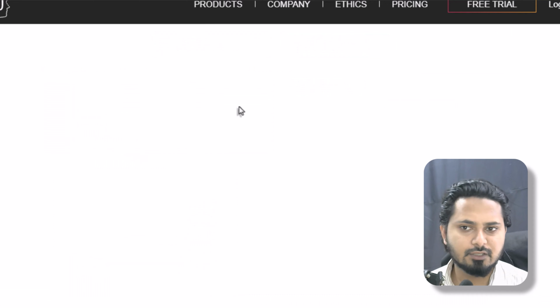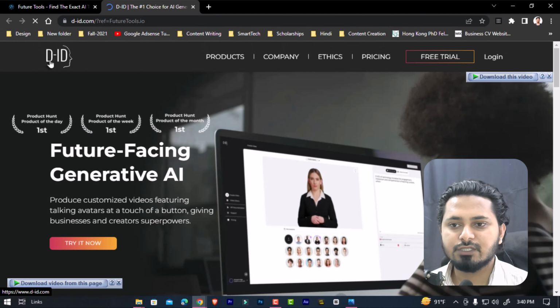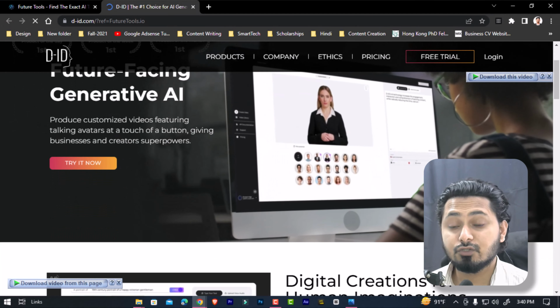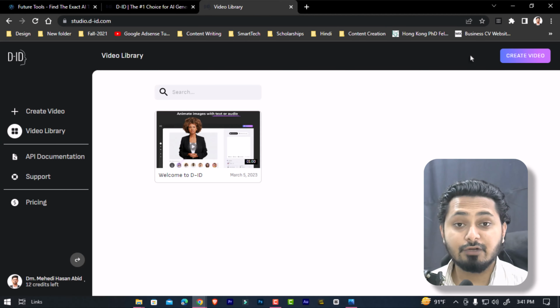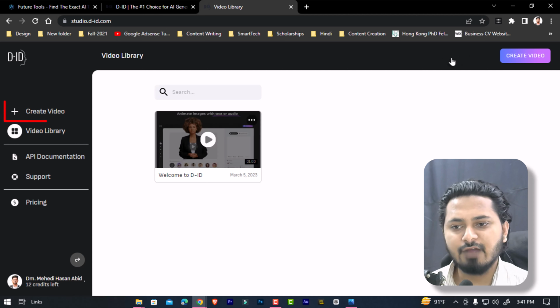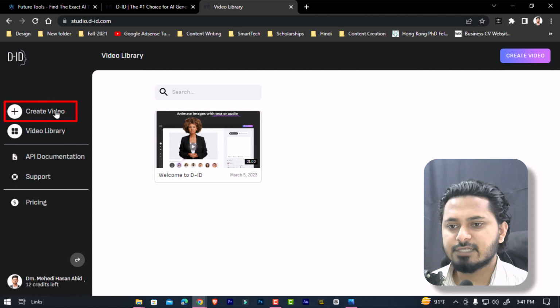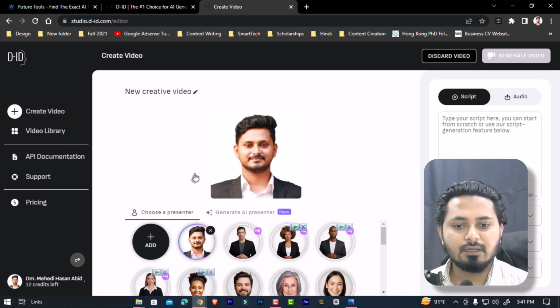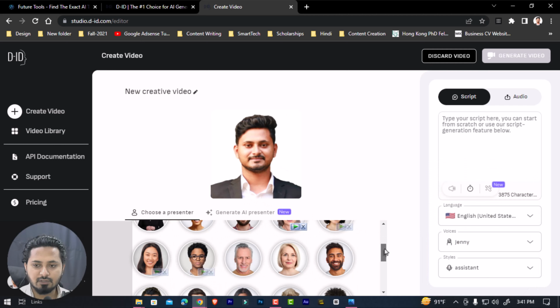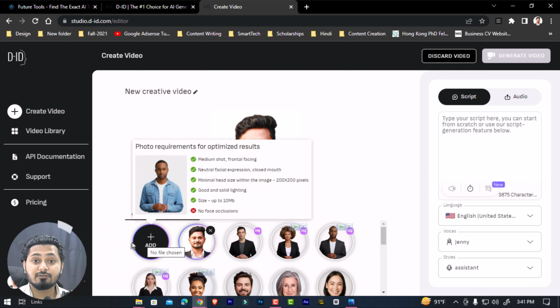This will redirect you to another website which is called D-ID. You just need to create an account here. After creating an account and logging in, you will find this dashboard. And in the left section, you will see there is an option called Create a Video. Here you can see there are so many demonstrations right there. You can browse them. And the interesting fact is you can upload your photos for talking.